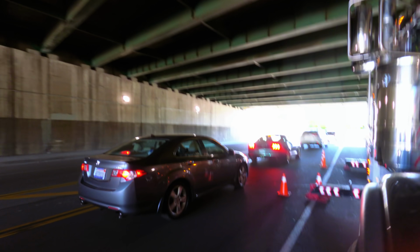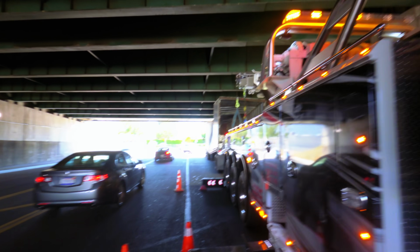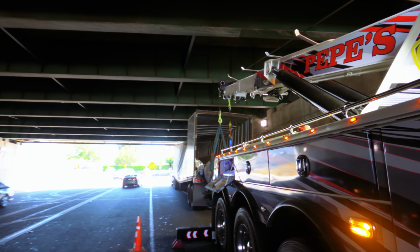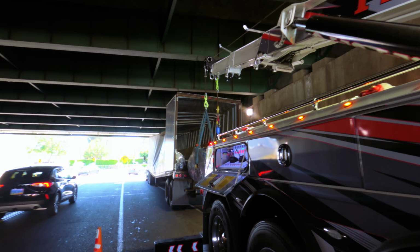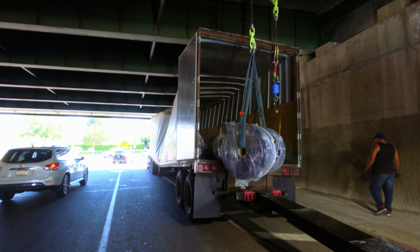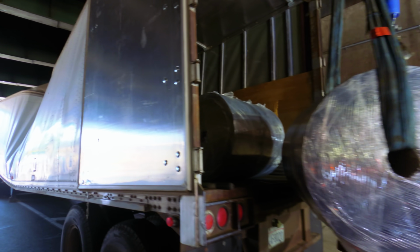Camera recording when I first got here. I had to do some super quick U-turning. I'm under a super short bridge, the freeway overpass, the 5 freeway right above me, and we got a really, really nasty buckled trailer. So I already started with the first part.